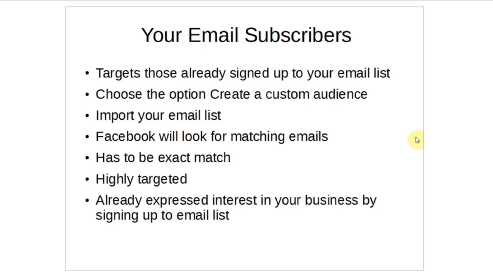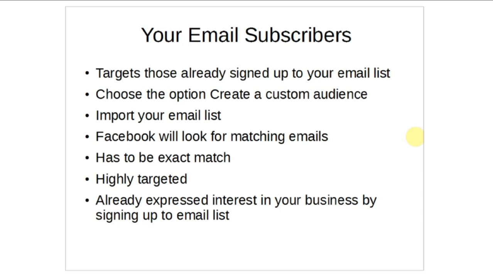The next way to target to increase likes is to your current email subscribers. You may already have a list, but perhaps they are not fans of yours on Facebook yet. And it's always a good idea to make sure that the people that are on your list like you on Facebook, and then you want to get as many people on Facebook who are fans to become email subscribers and opt into your list.